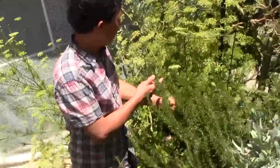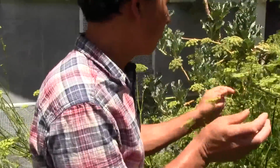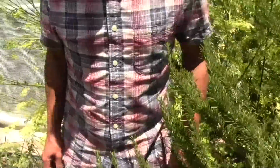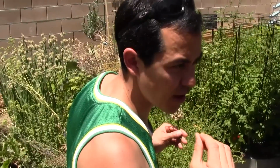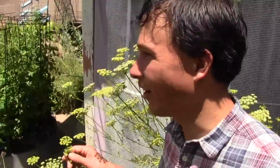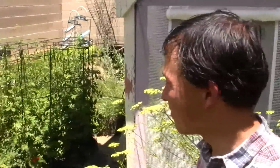Well, this is a mixed bed. This is mostly, I think, parsley going to flower. Oh, you could try some parsley flowers. You've tried cilantro flowers. I'm actually surprised at the sweetness on the front of that, and then you get the parsley notes coming through, but the sweetness of the flower. I think I'm going to make a salad out of parsley flowers. I haven't had them in a while. It would be awesome. Tastes really good.